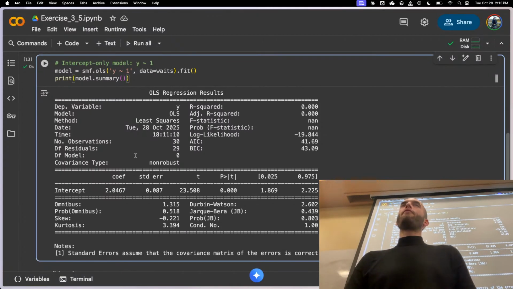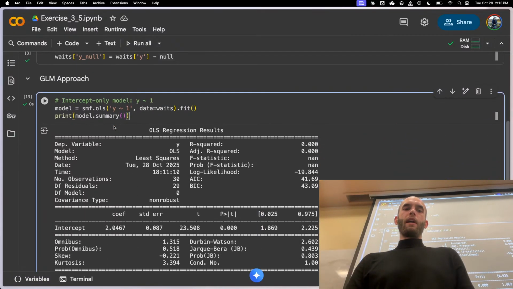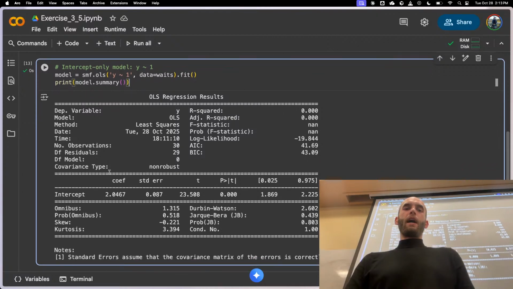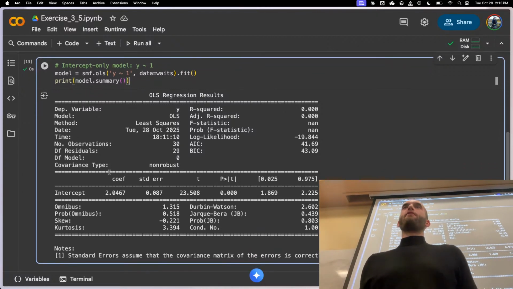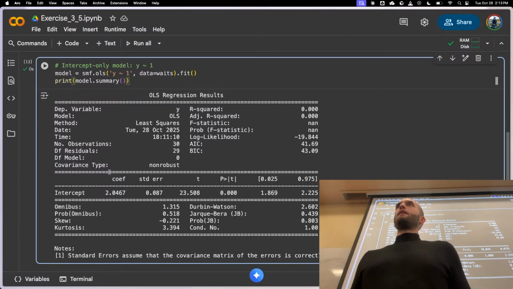I think this is maybe enough for today. You can take a look at some of this code if you like. But this is the very basics of getting set up fitting statistical models. We're going to come back to this. You're going to be very familiar with how to interpret these tables over the next coming weeks. But this is the very basics. I'll see you all on Thursday.